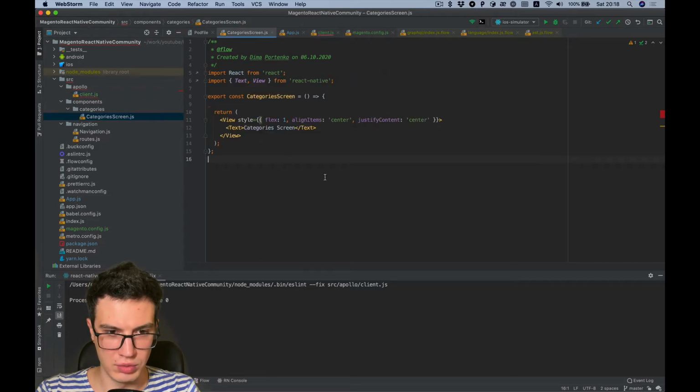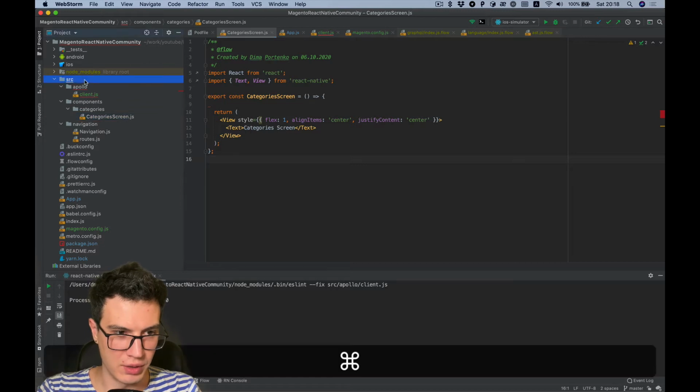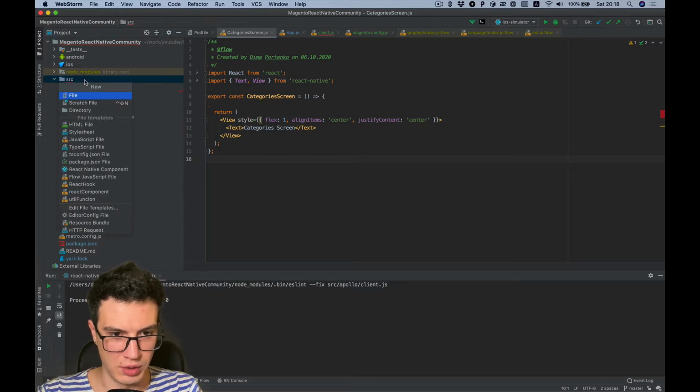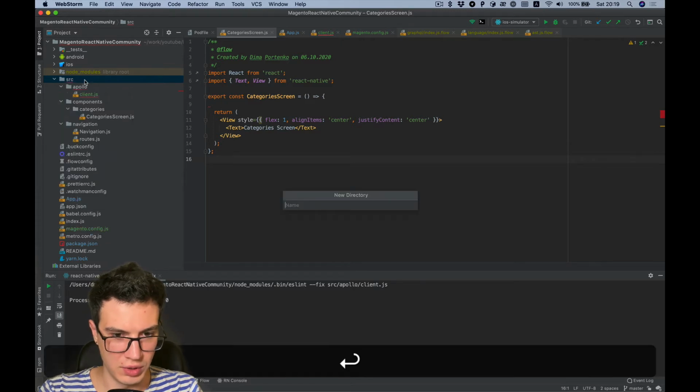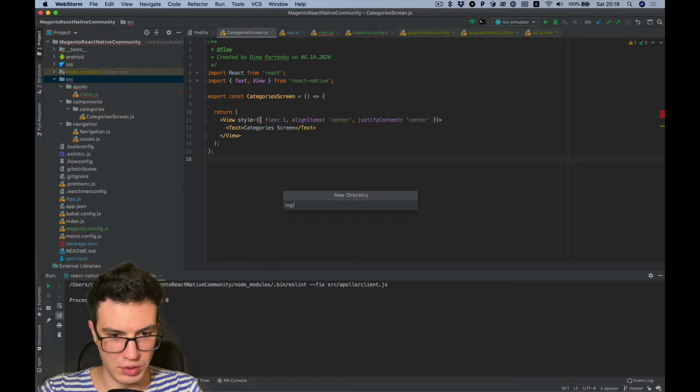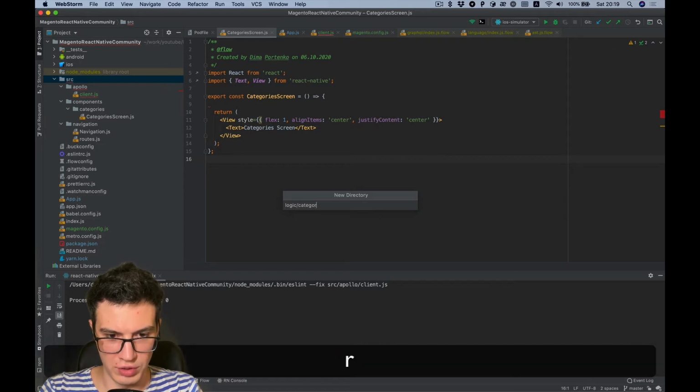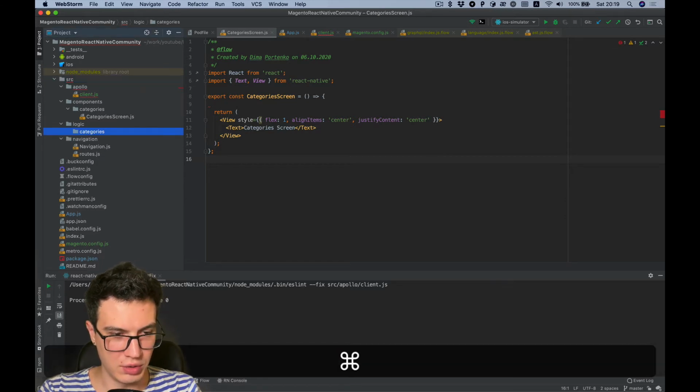let's go to the category screen. I think it's the place where we want to invoke our fetch. Let's create a hook for this. Logic categories directory.